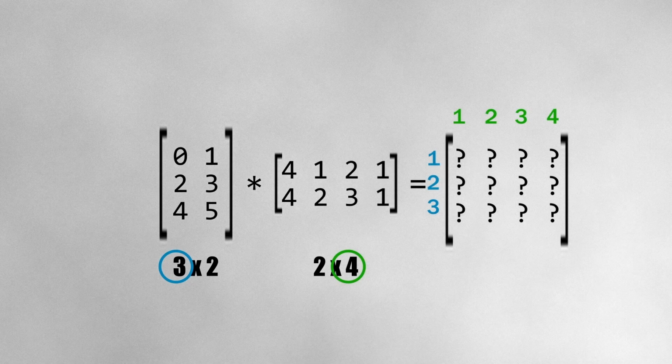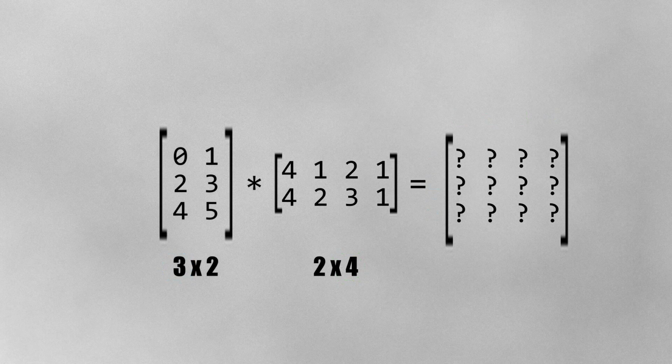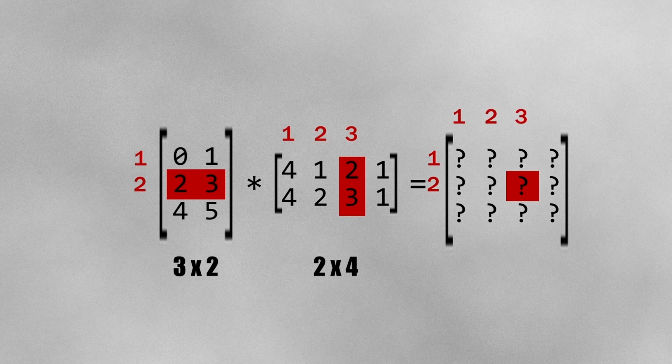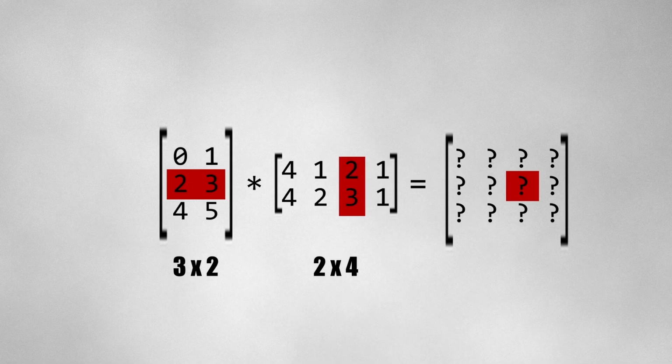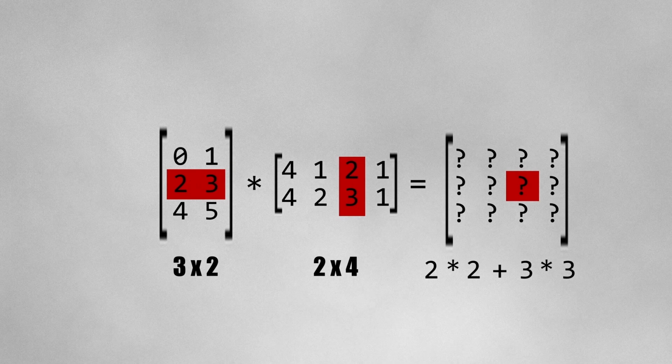This is just something you will get used to once I show you how matrix multiplications are actually performed, because a field in the result matrix is the sum over the product of the row of the left matrix and the column of the right matrix. So in our case we multiply the first entries, 2 times 2, and add them to the product of the second entries, 3 times 3. So the result for our current field is 13. For those who are interested, this would be the result of our matrix multiplication.